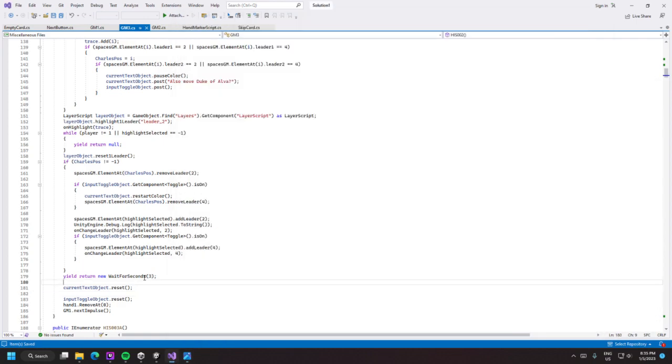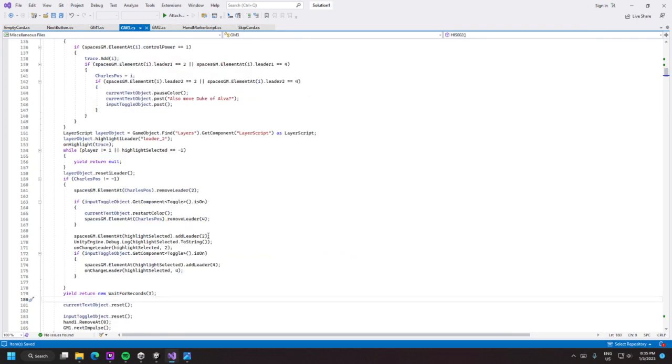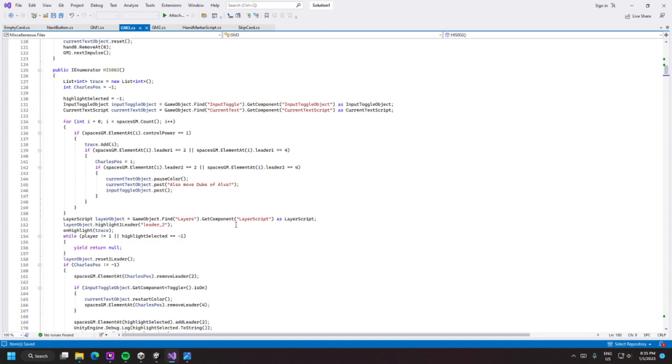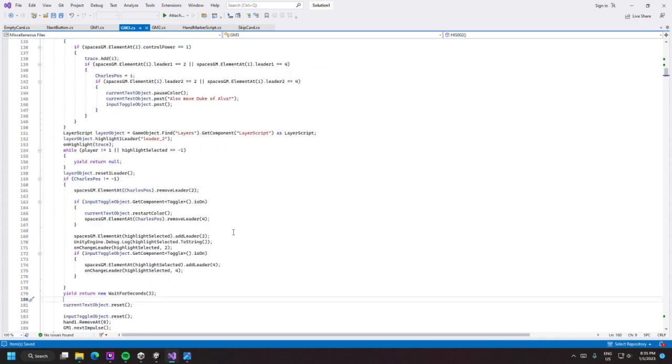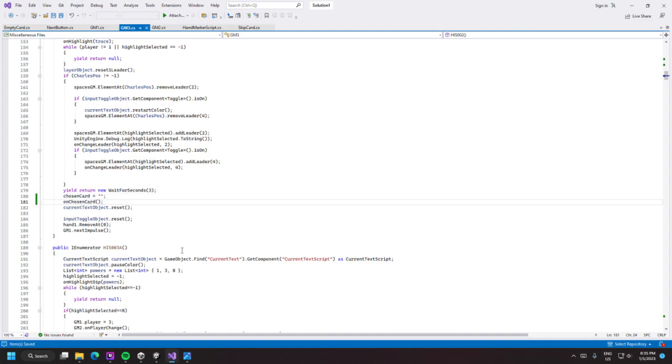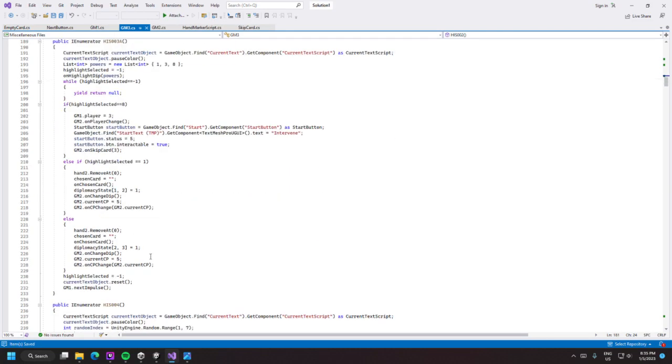Then conduct 5 CP of actions. Oh, right, conduct 5 CP of actions. Are we doing it? Well, that logic would be very similar to this, I think, to the 3A. We are at current CP equals to 5 and GMT on CP change.